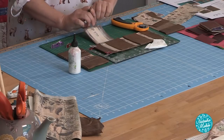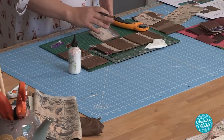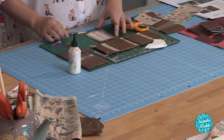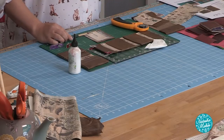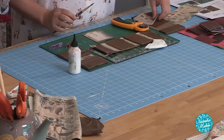So here, I put the sandpaper side face down onto the leather. I'm glad you've said that, because Martina was just worrying about that. It's hidden inside, Martina, so that no sandpaper will be touching anything. No one will ever know. No, it's our secret. This is a trade secret.